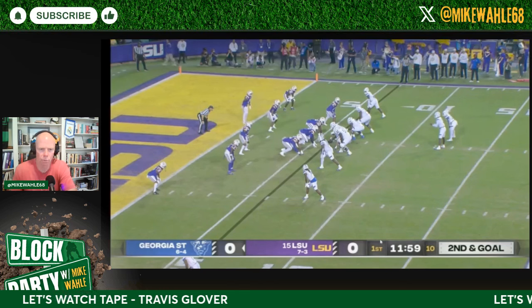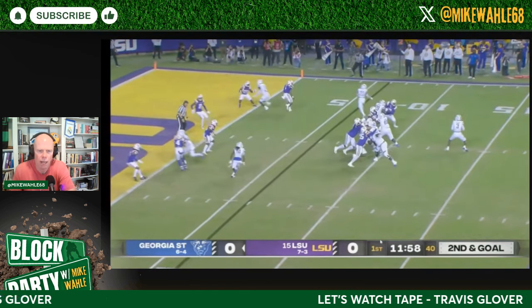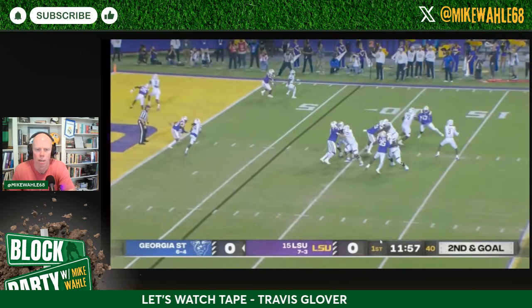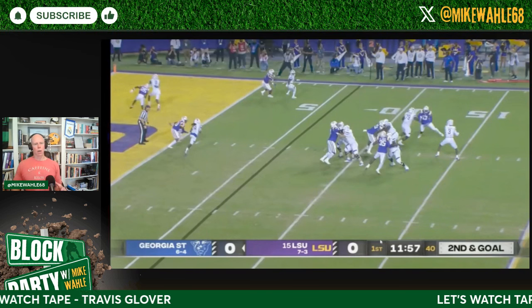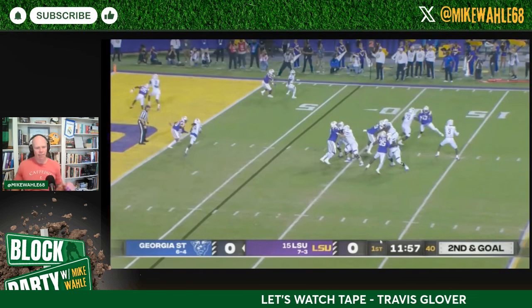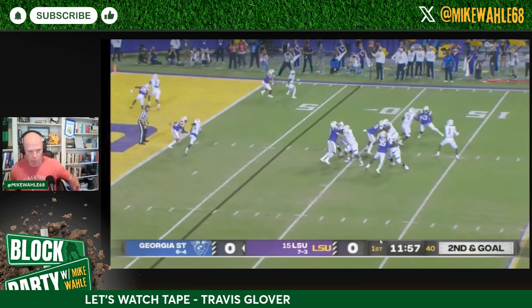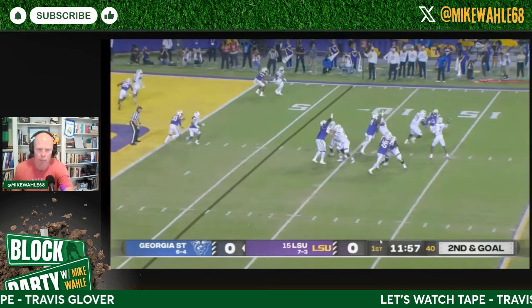So this is the first true pass pro up. I think this is a touchdown. Not a lot with his first step, but he's under control. Shoots his hands straight, which is a big deal when you play your hands low. If you can bring them up here, it's not the ideal thing to do, but it's certainly a lot better than bringing them up like this. So I like this rep.